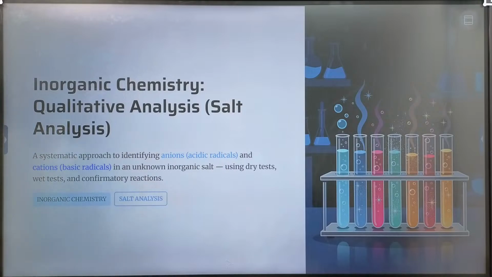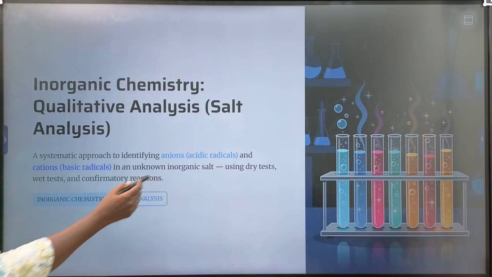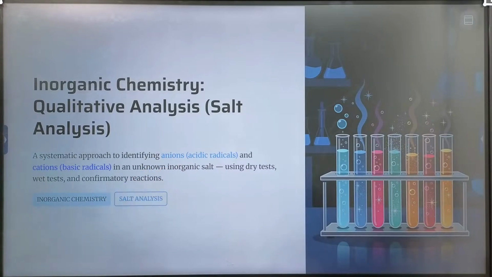So we want to discuss some of the important concepts which you have to know while answering the questions. Today I'm going to discuss inorganic qualitative analysis. When you consider inorganic qualitative analysis, you will be given an unknown salt, and they ask you to identify the acid radical and the basic radical present in the salt. You know what an acid radical is, right? The anionic part is the acid radical, and the cationic part is the basic radical. You have to identify the cation and the anion present in the given salt.